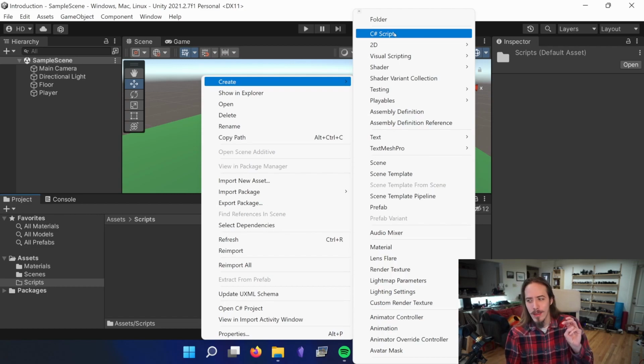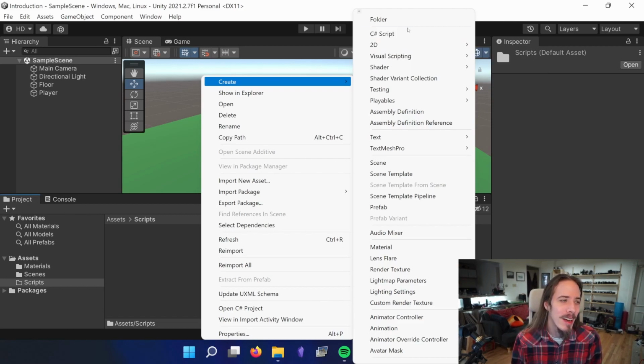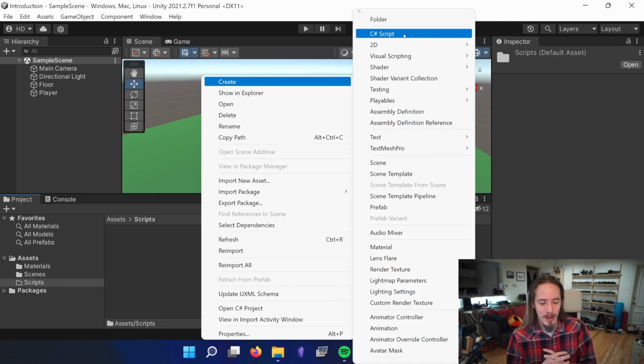Unity supports 3-ish, 4-ish languages, depending on how you count visual scripting. This video is not about the visual scripting system that Unity has added, so we're going to ignore it. It supports 3-ish languages. Modern versions of Unity, 19 and above, is C#, period, end of story. Unity used to also support JavaScript as a language, and it would recompile the JavaScript into, I think, C++. I don't remember, into one of the .NET languages that Unity's built on with Mono or IL2CPP, integrated language to C++. Anyway, it would just convert your code, and it was slower and less performant because it had to do that conversion process.